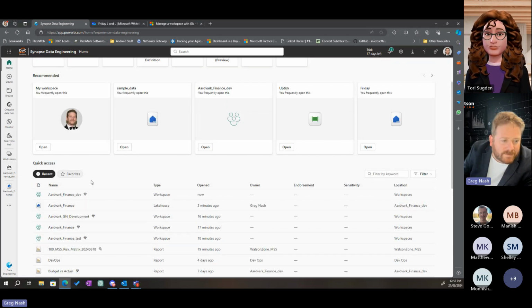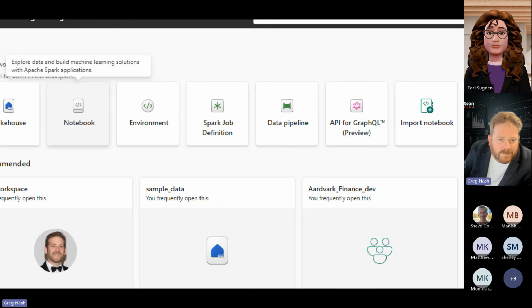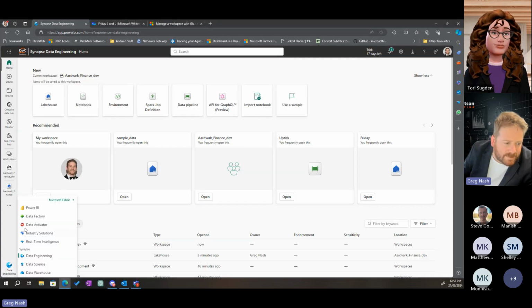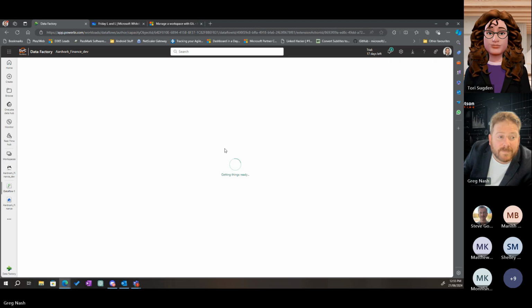Yeah, that's cooler. Dataflow Gen 2. Okay, it's obviously not a data engineering thing. Let's go to data factory mode. Yay. Okay.